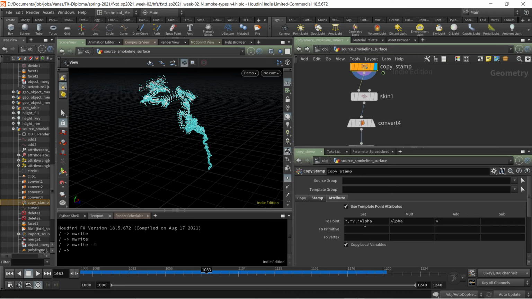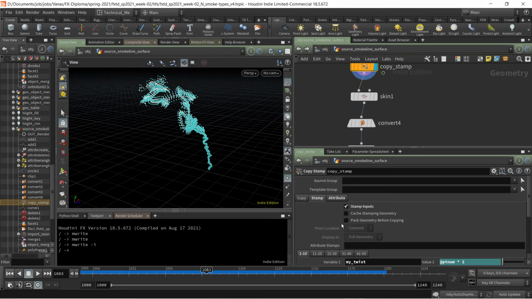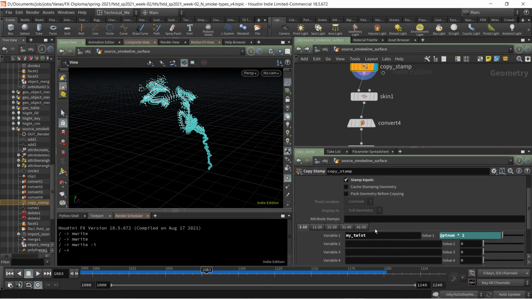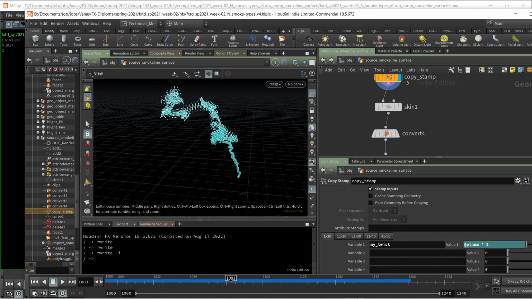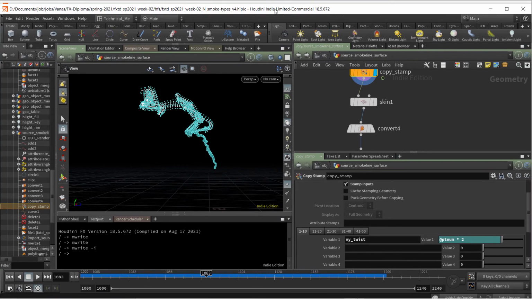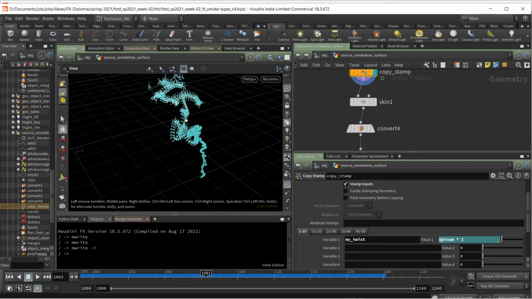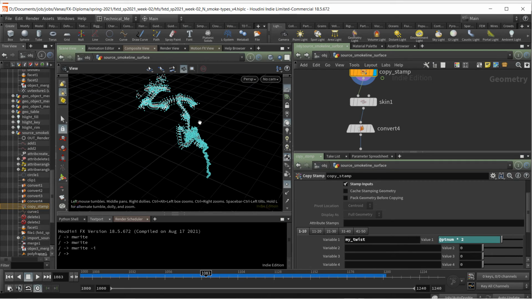And that comes from this attribute, inherit attribute stamping. So I did this stamping and I got this twist on here. Now the size of it getting bigger is coming from the P scale. So remember I made a P scale earlier? That P scale is adjusting the size of this line. Remember I said it scaled the particles? Well, it's kind of scaling it. And if I made the P scale larger, if I changed that math a little bit, I could get this to be bigger toward the end.